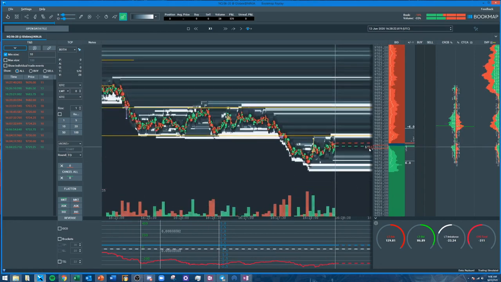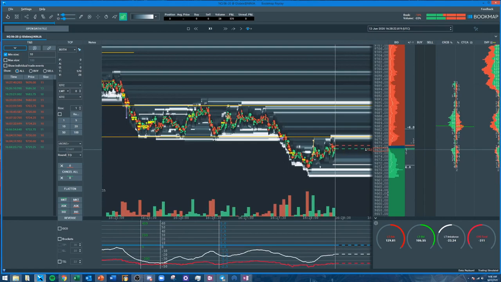I'm very privileged to be able to use Bookmap, so I can see where the high liquidity is and the support and resistance as it ensues. So I really, really like this platform a lot. I wish I would have switched over to this like a year ago. But anyways, I thoroughly enjoy using it, and I hope you guys learned something.